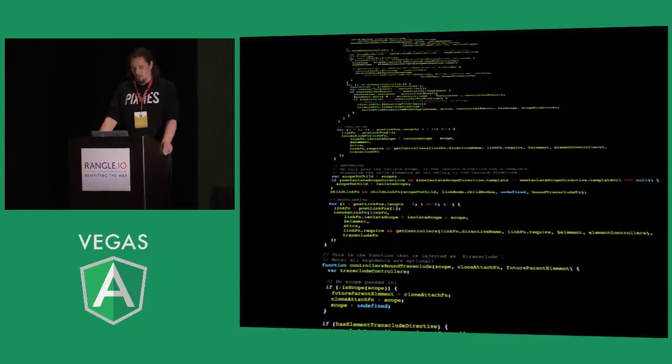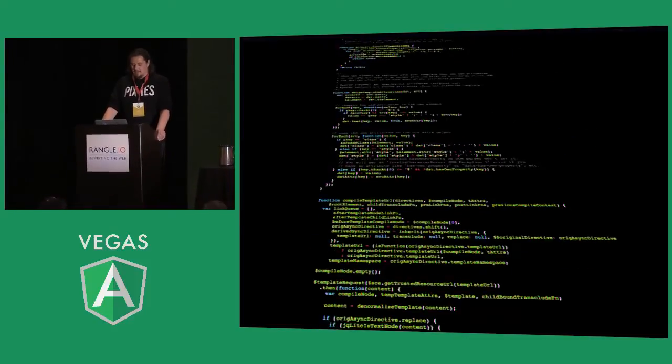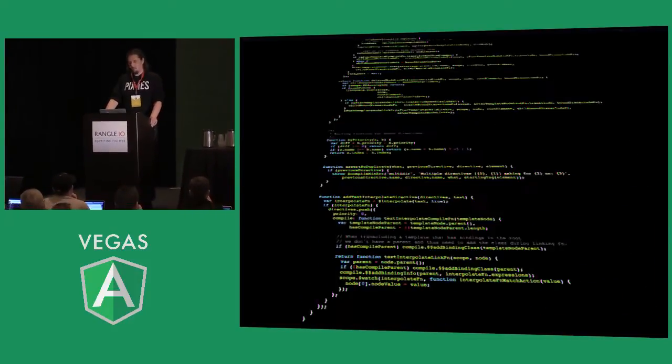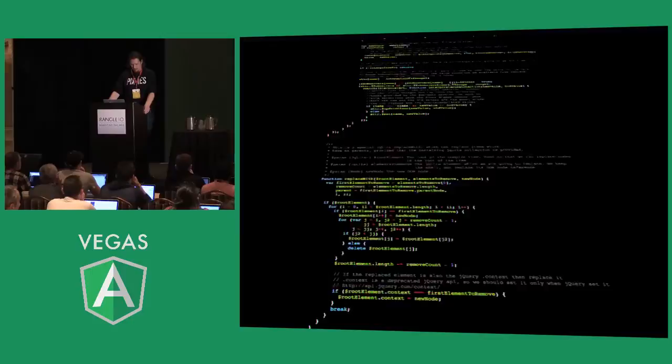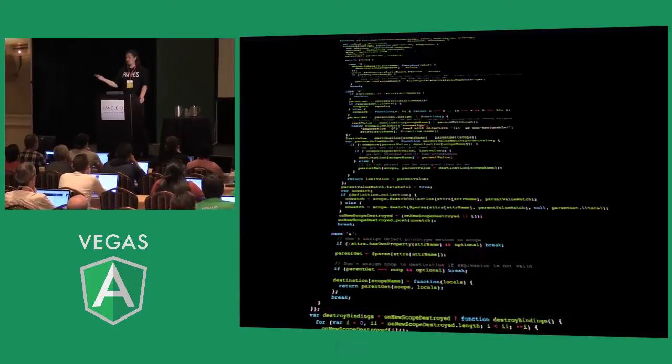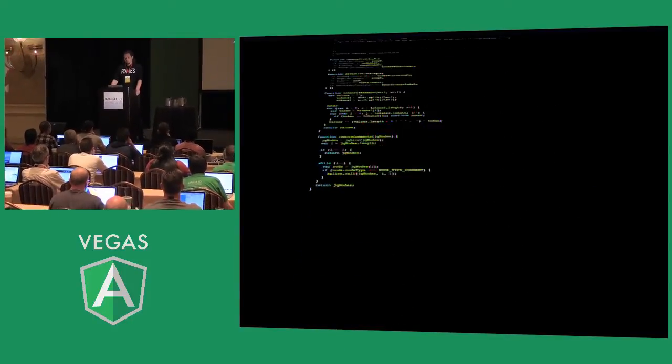Right, so this is not going to work. This is not an easy piece of code to approach. Like if you're trying to learn how this works, how do you even start? Where do you begin? To look for the things you're looking for and figure out what it's doing.